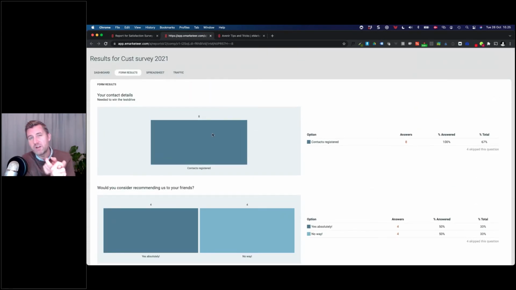Now, if this was an event registration, for instance, maybe I wanted to share the dinner signups with my hotel or the catering company, or if I have a transport partner that is supposed to shuttle people around, maybe I need to share a transport manifest or something like that with external partners. And I can do that with the shared reports. I don't have to send Excel files back and forth that are outdated the second I send them. So pretty sweet.